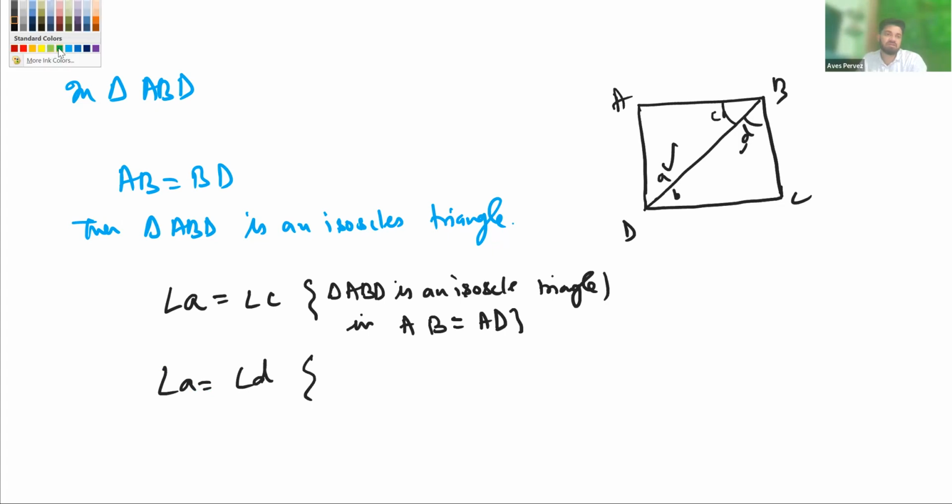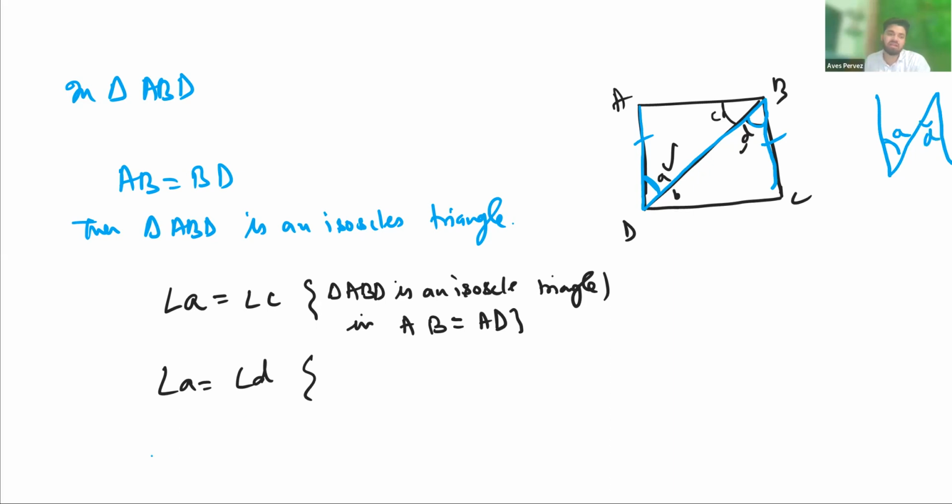Because they are alternate interior. Yeah, this is forming a Z, in which this side is parallel to this side, so this angle will be equal to this angle. Remember, when we have two sides like this parallel, then their alternate interior angle, this A, will automatically become equal to this. So we'll write here angle A will also become equal to D. Why? What is the reason behind this? Alternate interior opposite angle. Okay, got it? The next one, similarly you will write angle C is equal to angle D. Angle C is equal to angle B. Sorry.